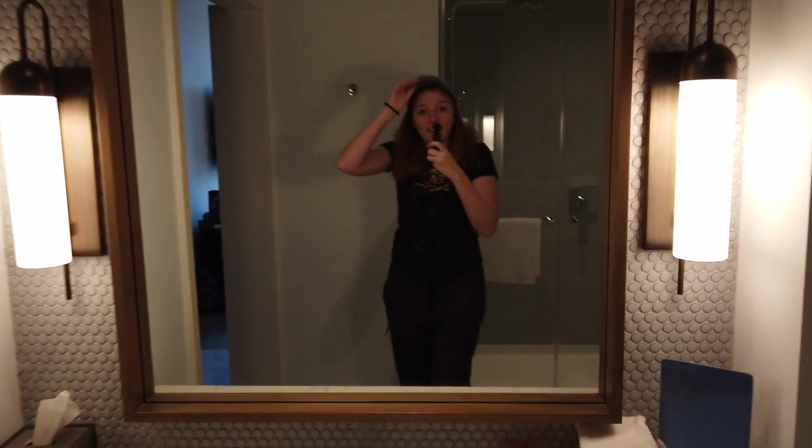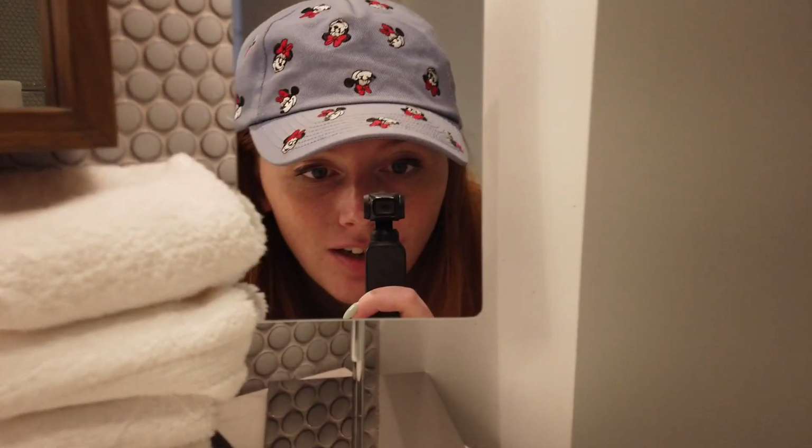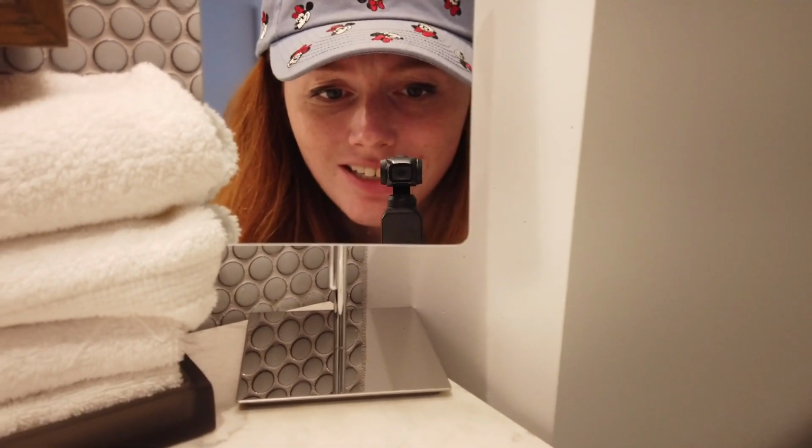I don't love the lighting in here. Like, doing makeup in here seems like it would be a shadowy challenge, but, you know, we'll take what we can give. That's not what I meant. But then also there's this, which is, oh, it doesn't even look that silly to you. Actually, it looks a little silly. That's not what my face looks like.